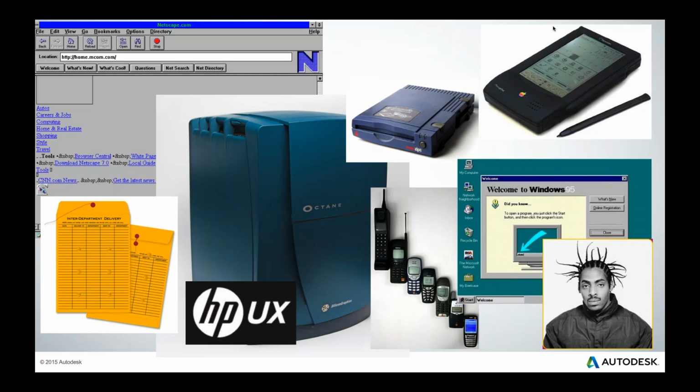If you were around like me and looking in the industry, things like this Silicon Graphics Octane computer, that was state of the art. You passed data with zip drives. If you had a cell phone, which was a pretty big if in 1995, it looked like one of these. Coolio was ruling the charts in 1995, and if you were really at the top end of technology, you might have had an Apple Newton, but it was a colossal failure because the world wasn't quite ready for it. The other thing is, how did we communicate? It was much, much different back then.